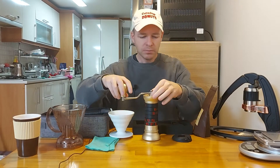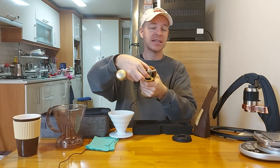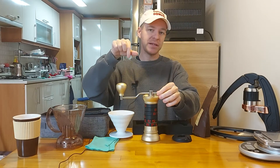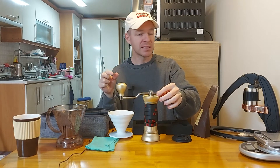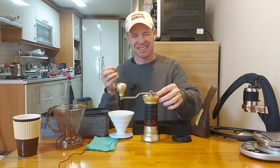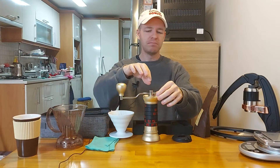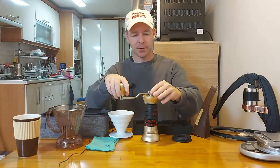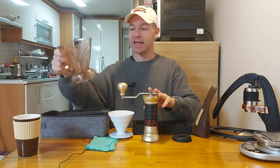This is not stepless — you've got notches here and it does click into place, and I have no complaints about that. The tuning is very fine. It does a really good job with small increments and gives you reasonable adjustments for fine-tuning. If it's a little bit sour, you know, one click or maybe two clicks might do it. What would I use for something like a Clever?